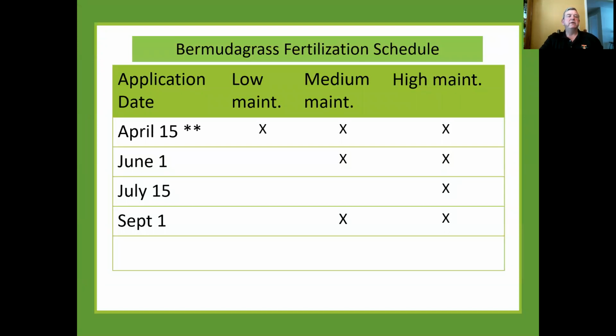growing season. This chart indicates some example maintenance programs of fertilization dates that one might follow based on their expected, desired level of quality from an appearance standpoint and from a performance standpoint. It goes all the way from a low maintenance program where the homeowner might make a single fertilizer application in the course of the growing season, all the way up to a high maintenance program where the homeowner might make 4 applications or so throughout the course of the growing season.